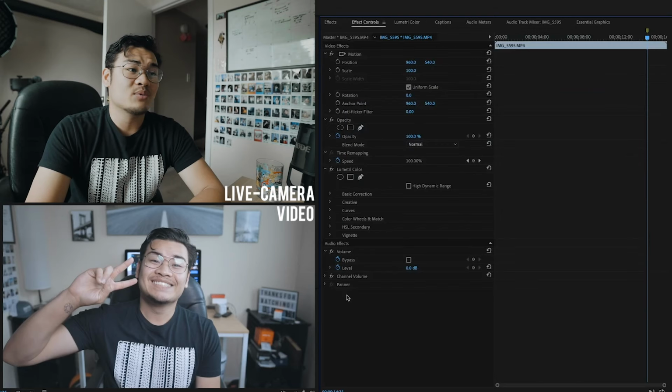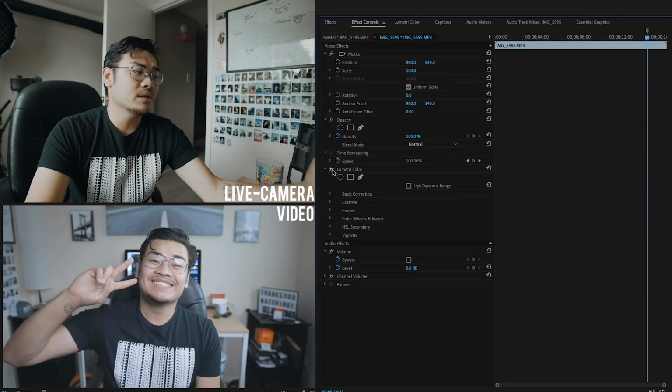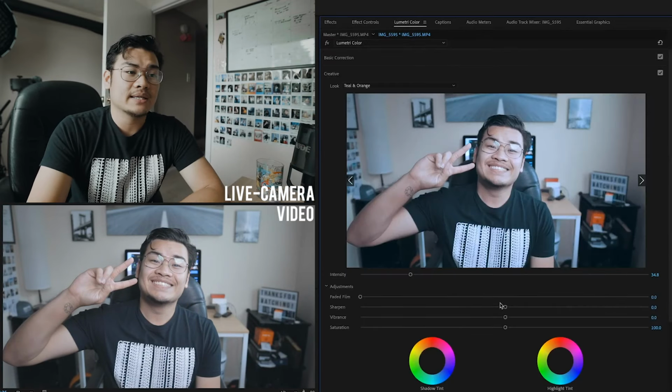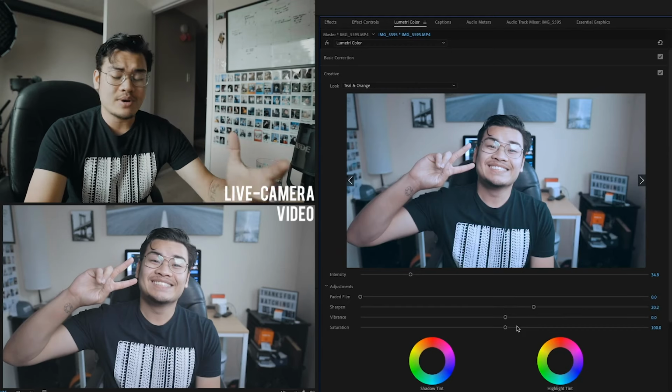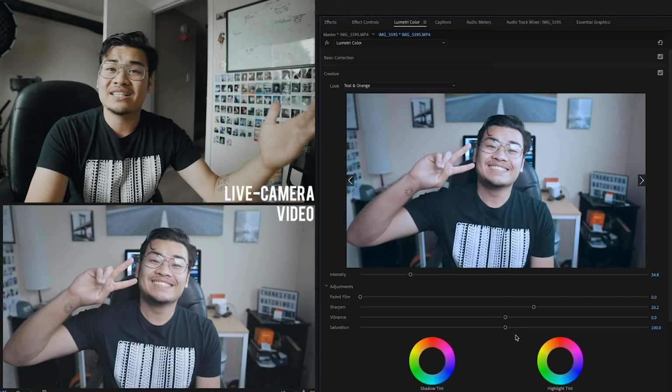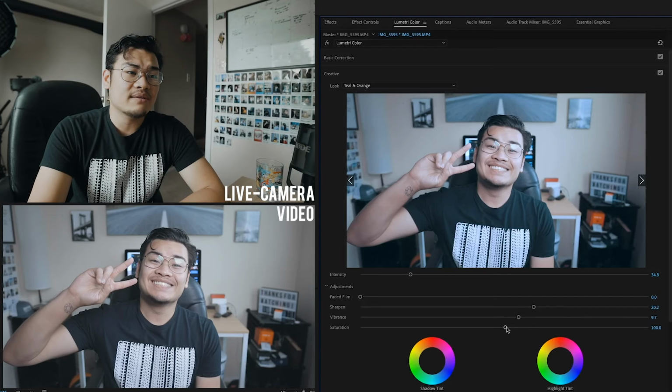Now let's see what it looks like without the LUT in general. So you can see that it gives it a very slight blue teal kind of look. So that's cool, right? I like that. A lot of people try to avoid it, but I just throw on like 20 sharpening just to add a little bit sharper effect, clearly. Honestly, we play around with it. I like to throw vibrance and all that on top.